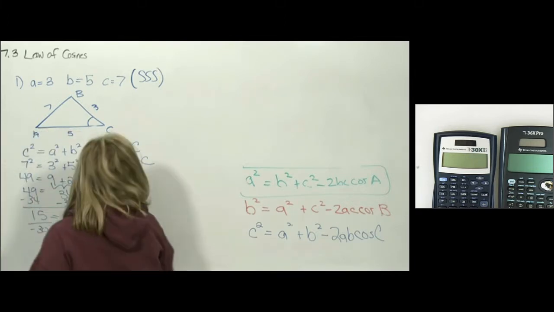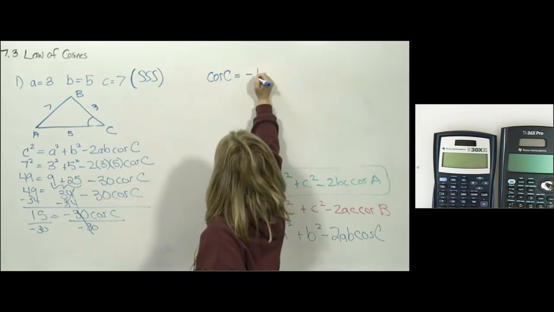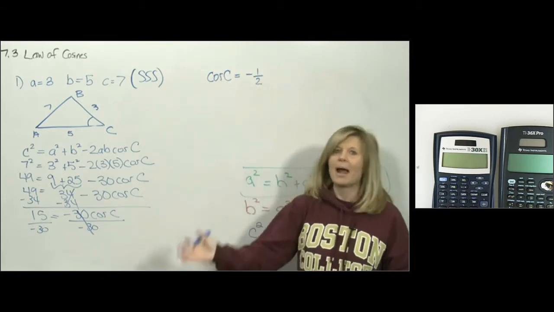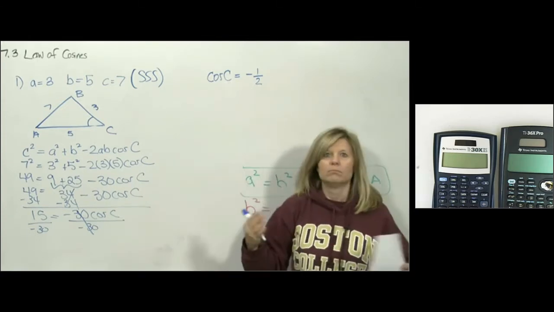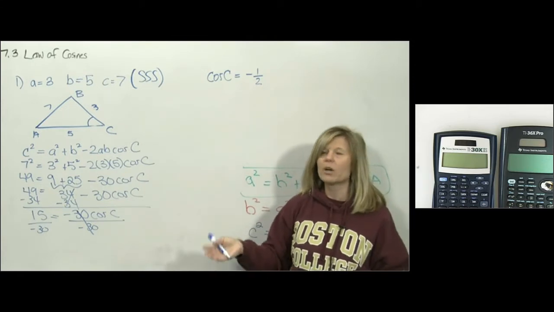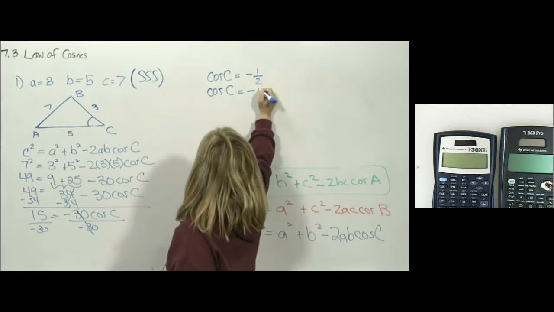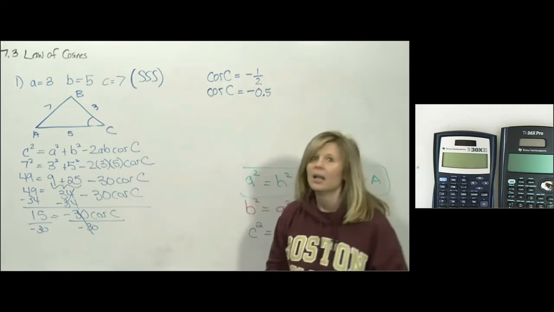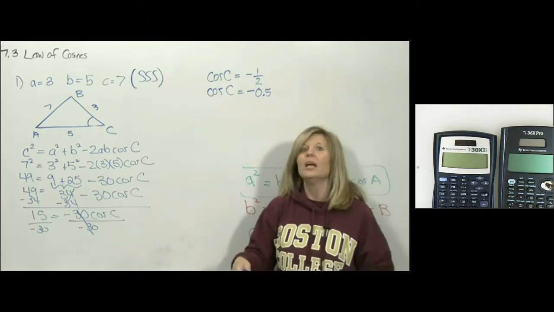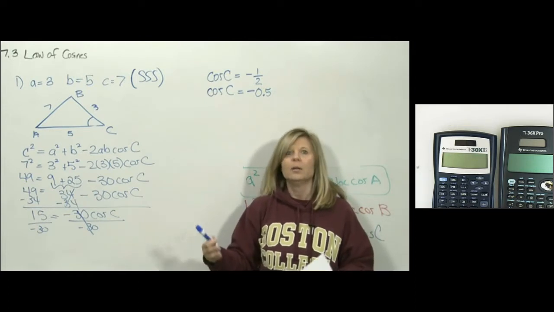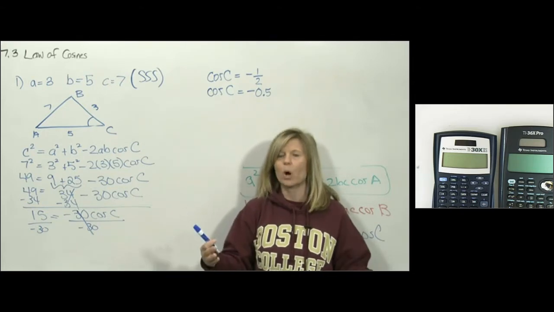So I'm going to come up here. I'm going to write it in the order I want to see it. Cosine C equals negative 1/2. So now we're back again. What do we do to find a missing angle in trigonometry? Well, the first thing we want to do is convert that fraction into a decimal. So cosine C is negative 0.5. The only way for you to get this angle measurement out that you know how to do right now is to use your calculator. Okay? We're going to want to angle our calculator in degree mode because in this whole chapter we're working with degrees.